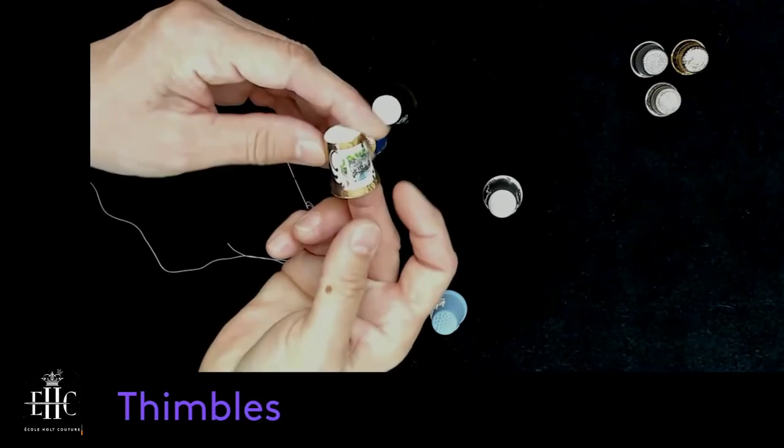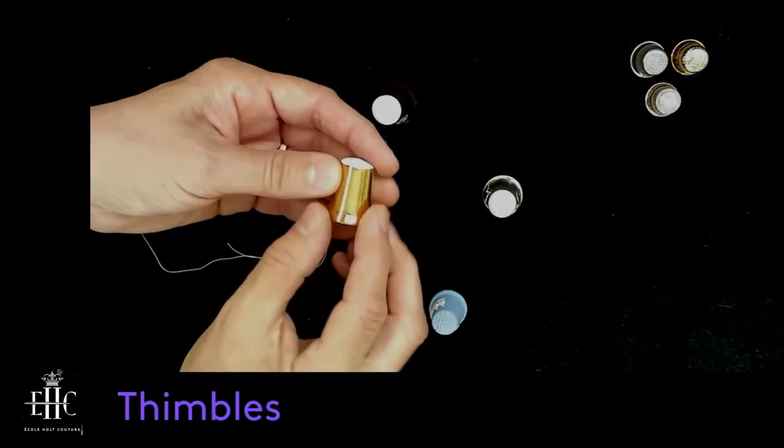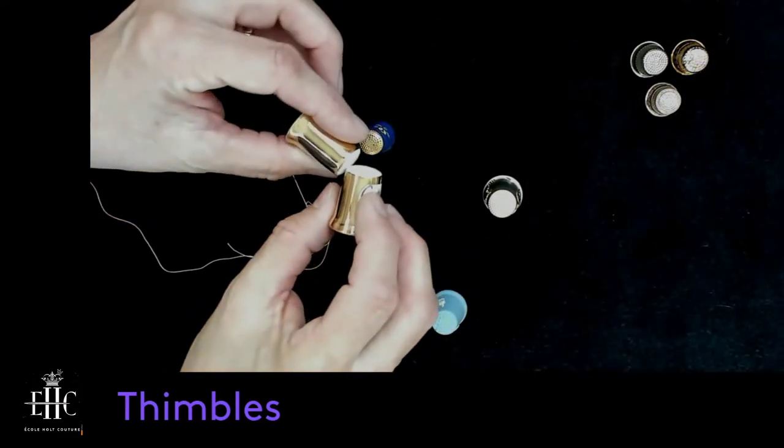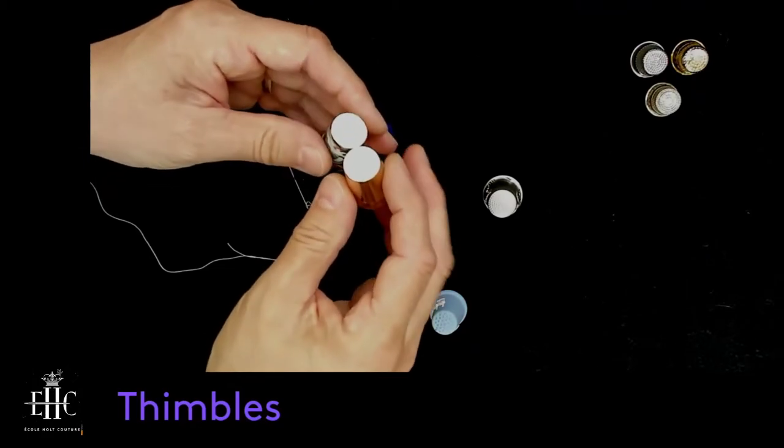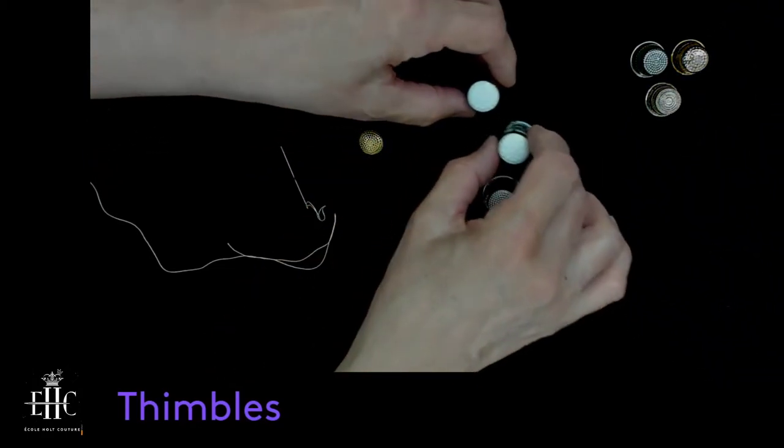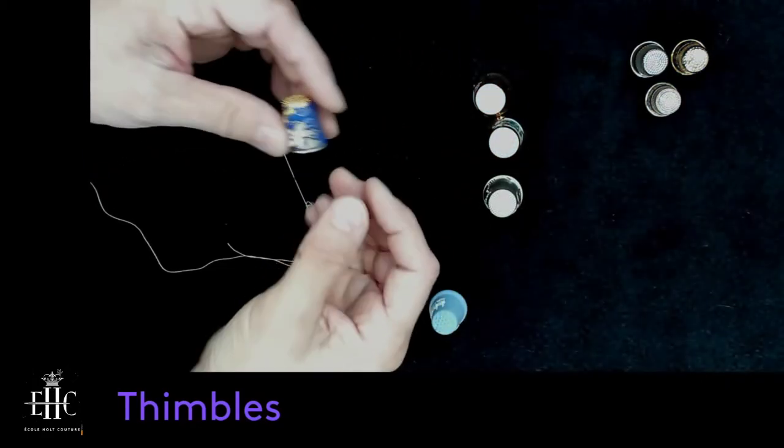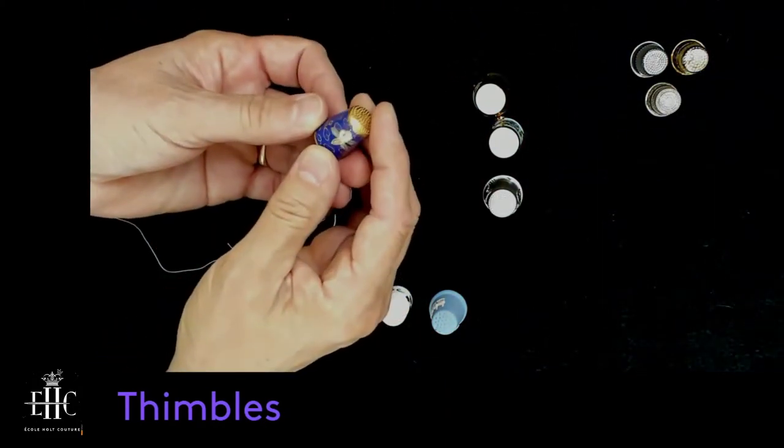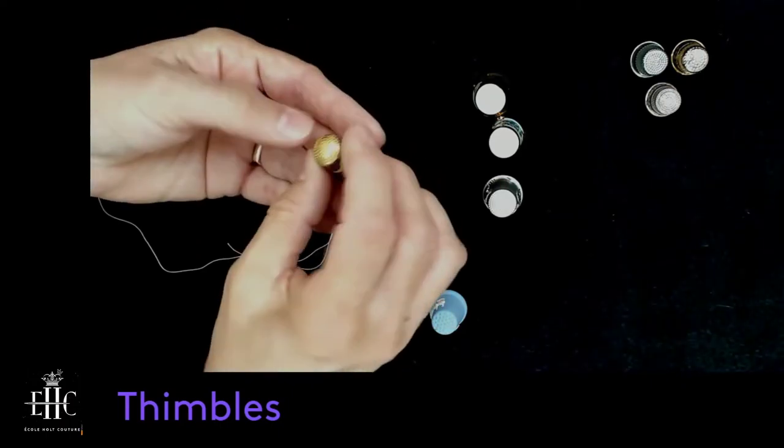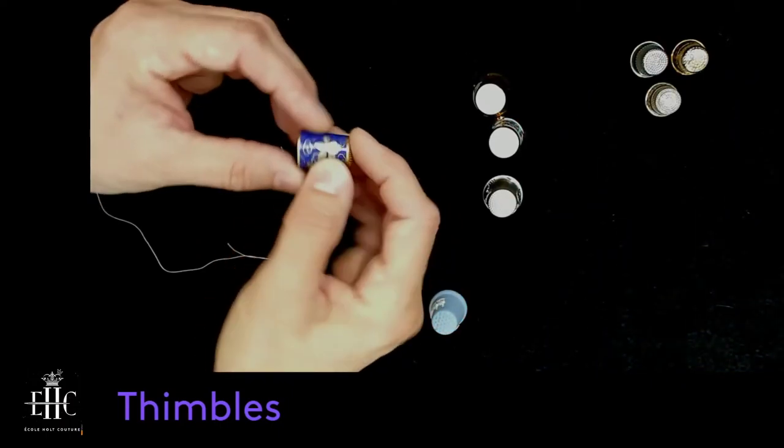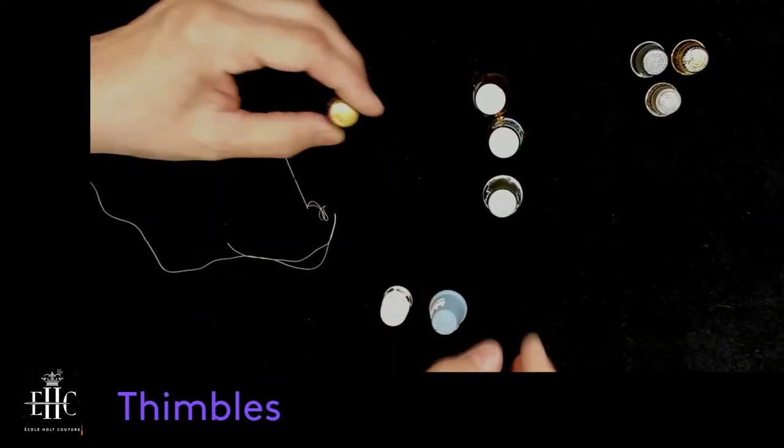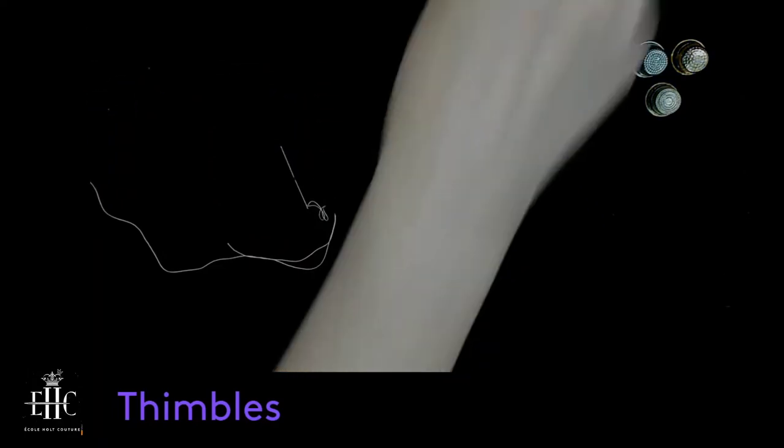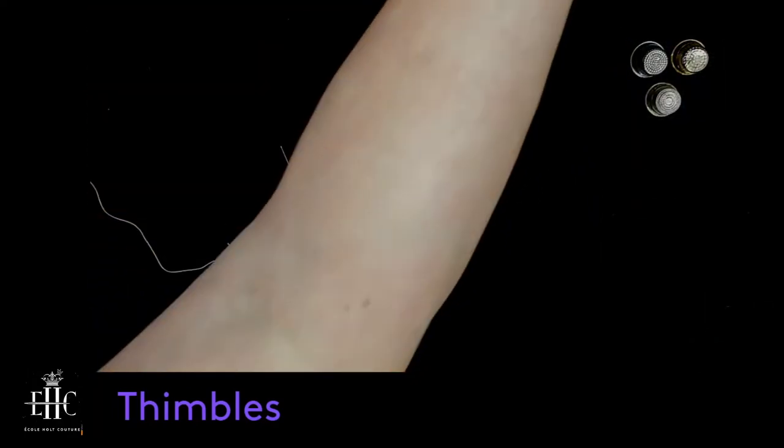These ones, as beautiful as they are, and they have the gold leaf on them, or the real gold actually, they are not useful because they are so slippery and they're clumsy. And then there's this final one which is beautifully done. It has a lot of enamelling work and it has the dimpling at the top. Again, gorgeous piece, but these are really meant for putting on the shelf and admiring.